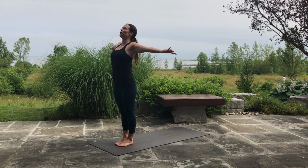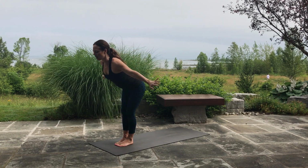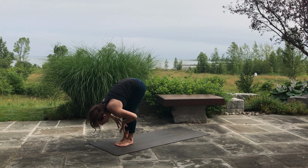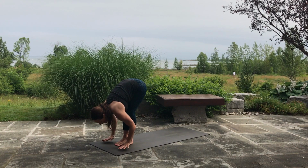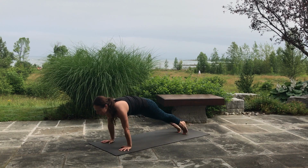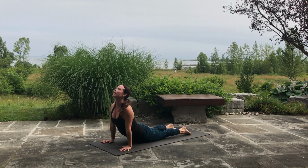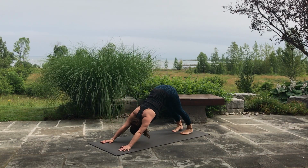We're going to inhale, sweep those arms up. And exhale, we're going to dive forward. Fingertips on shins as we inhale, come halfway up. And then exhale, we're going to plant the hands and step back for plank pose. Take an inhale here in plank. And exhale, lower. Inhale your version of cobra. And exhale back in to downward dog.